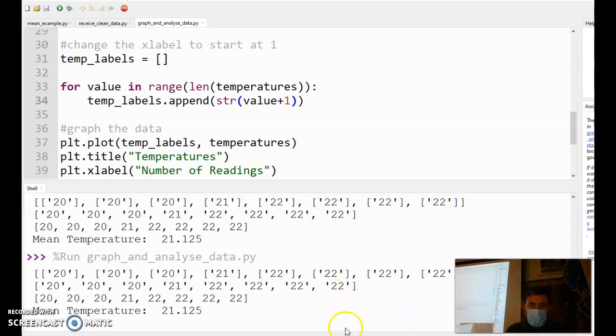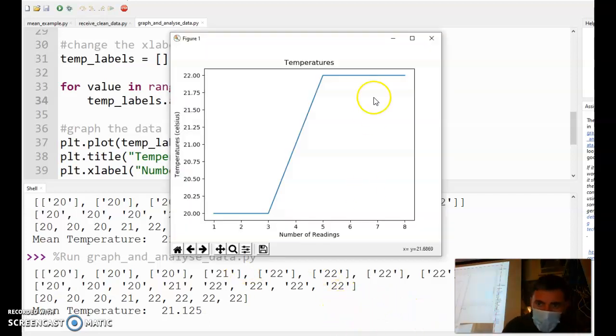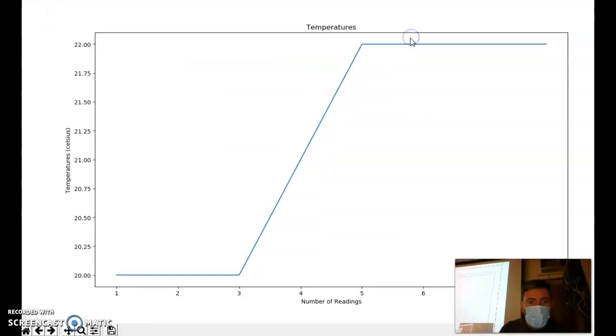Okay everyone, so here I am on the final video on the list, and I suppose you're getting some data graphed, and you can see there that you've got certain temperatures, and you can also fix the y-axis to do whatever, but quite simply this. So you've got your readings, you're looking at your data there, and you're kind of saying to yourself, okay, what's the story? What is going on here?